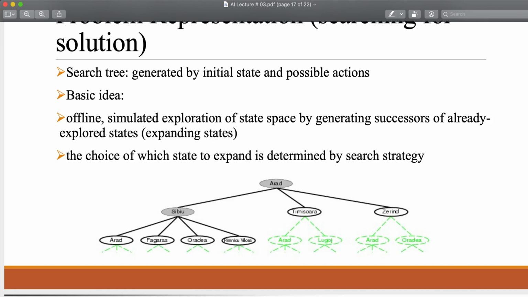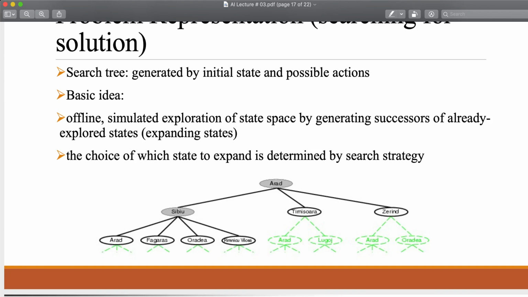Now the basic idea is offline simulated exploration of the state space by generating successors of already explored states, expanding states. So this is what we do. We take a state and then see, from that particular city, what the possibilities are of going to other cities. Now the choice of which state to expand is determined by the search strategy.